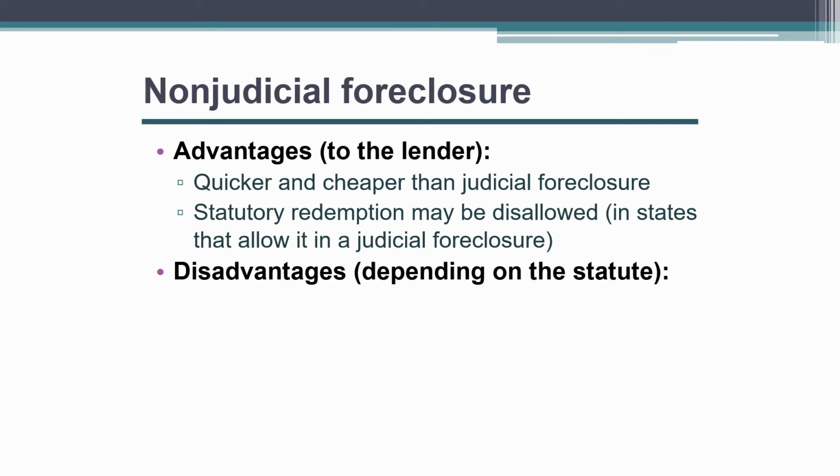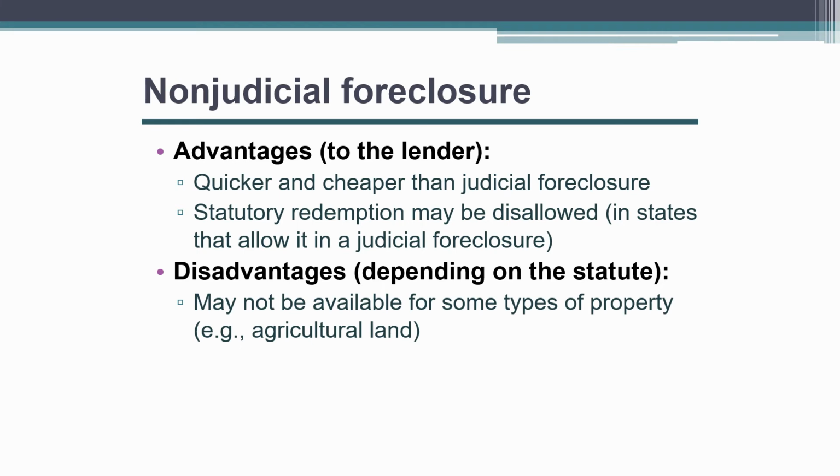There are some disadvantages to lenders as well of non-judicial foreclosures, but they depend on the statute. It may not be available for some types of property. For example, in several states, you can't do a non-judicial foreclosure on agricultural land. You might not be able to do it on a single-family residence either.